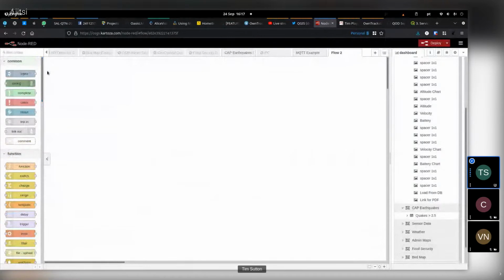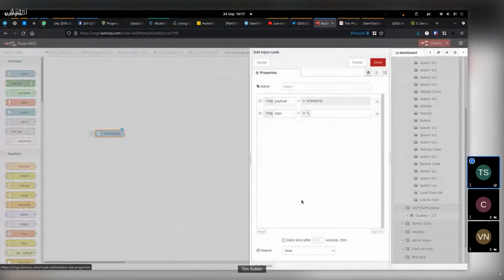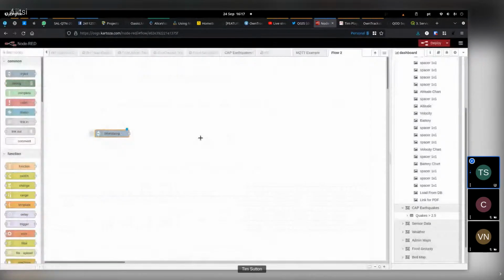So let's look at the most simple kind of workflow. The workflow normally starts with an event happening. The simplest one is we can just trigger a timestamped event. When you open this, you'll see some properties, one of which is saying, I want to inject this event after 0.1 seconds. So all it will do is wait for me to deploy the workflow, wait for 0.1 seconds, and then send a message out here saying, here's a message.